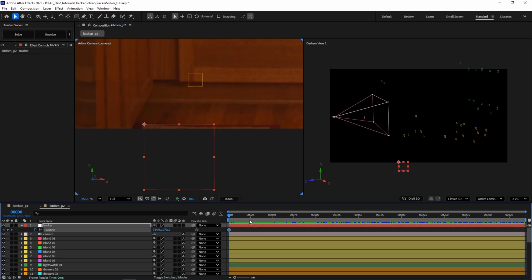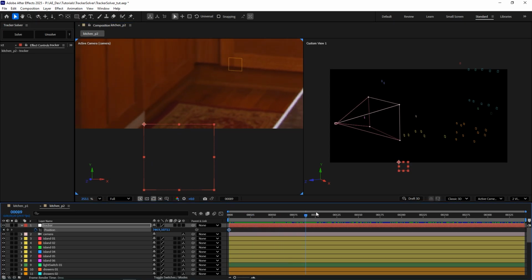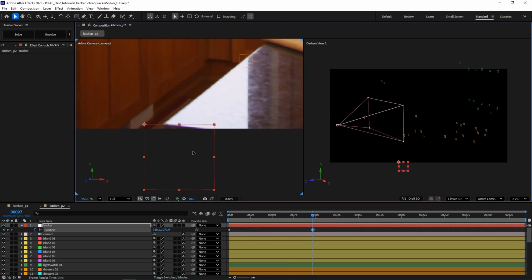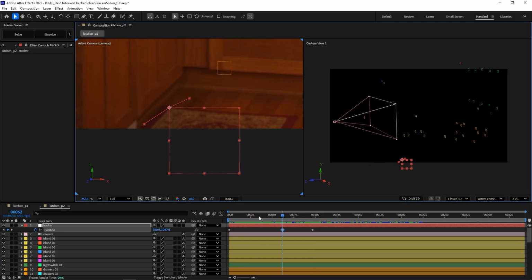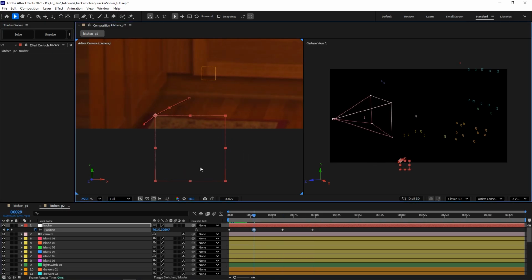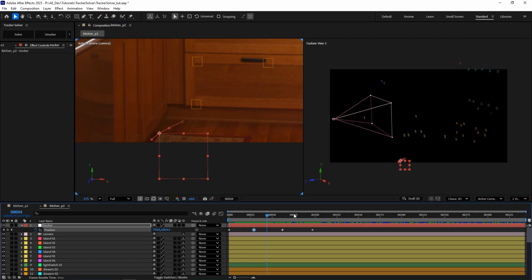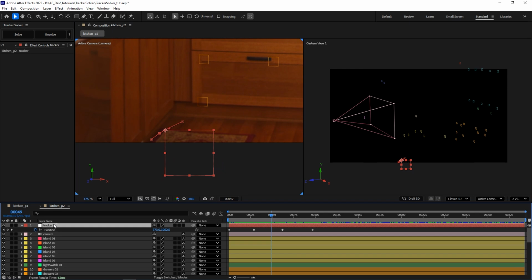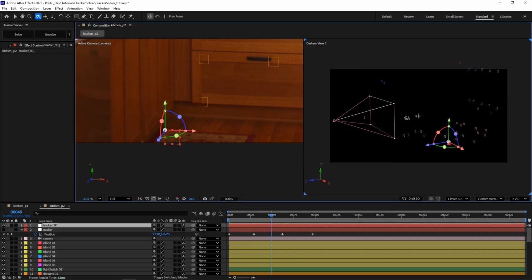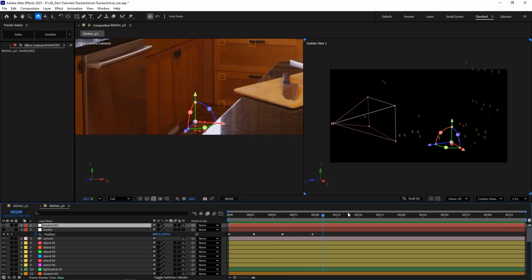And I'll create a keyframe on the first frame where I can see it, and on the last frame where I can see it, and then a couple of keyframes in between. Now Tracker Solver only uses the keyframes, so it's going to ignore everything in between. It's only going to use these 4 frames to solve. So you can select the tracker and click solve. And there it is. It's on the ground, and it sticks to our point.